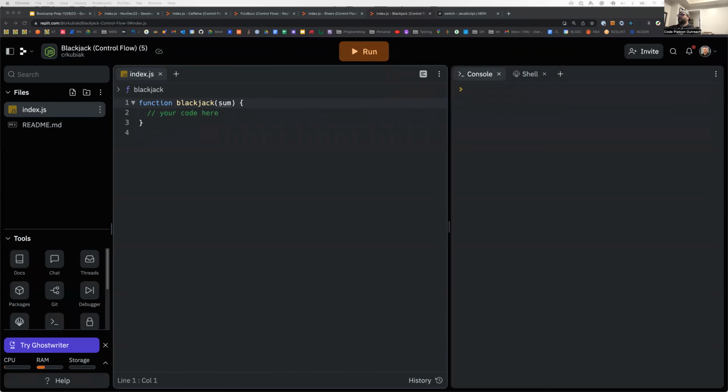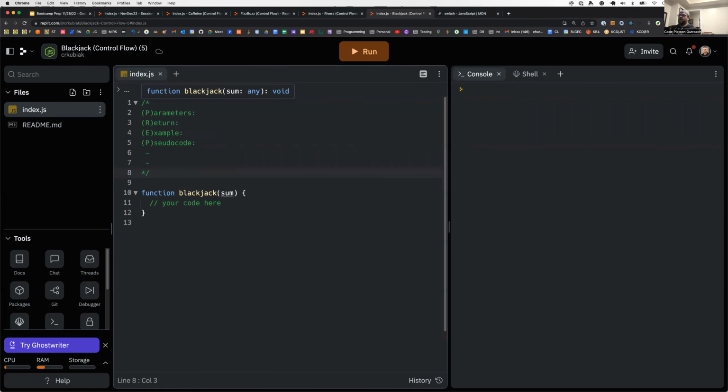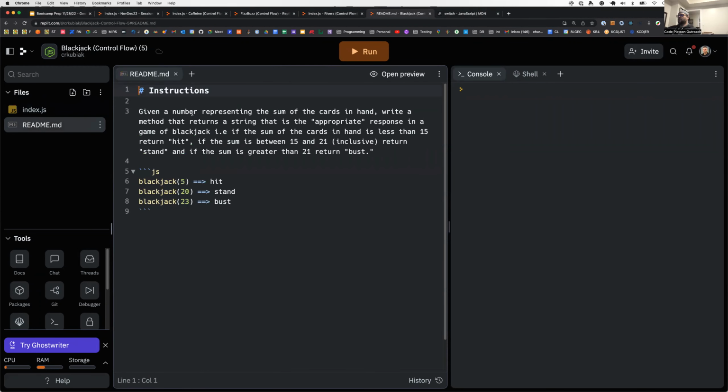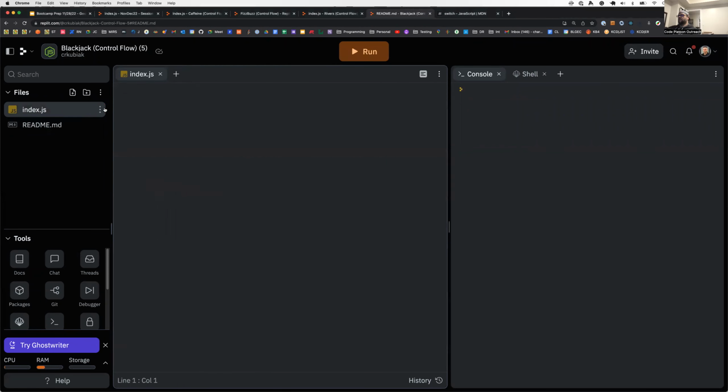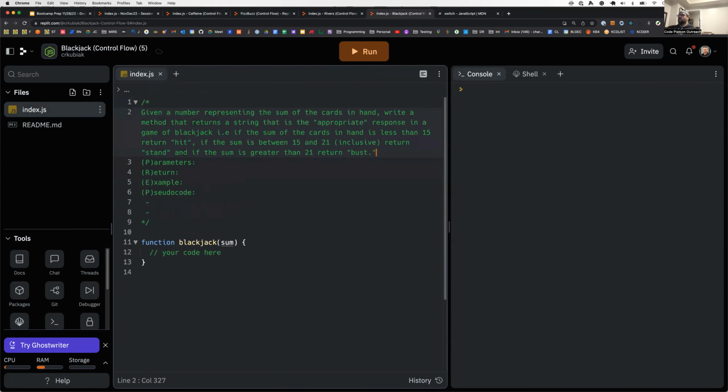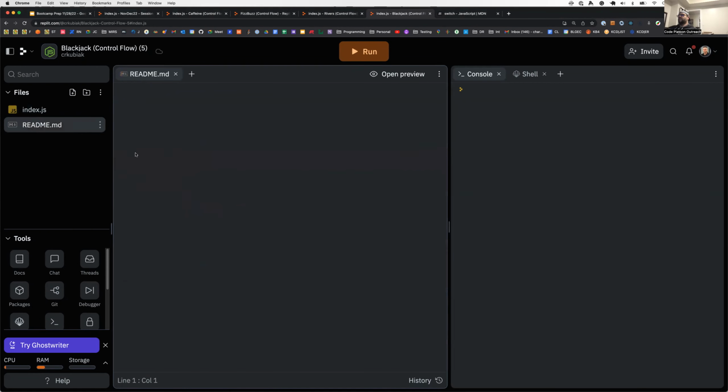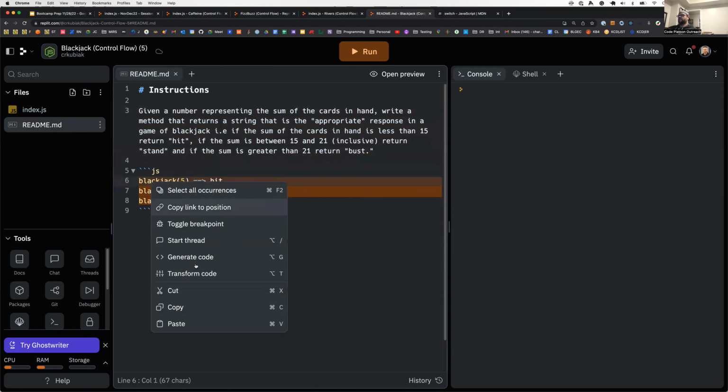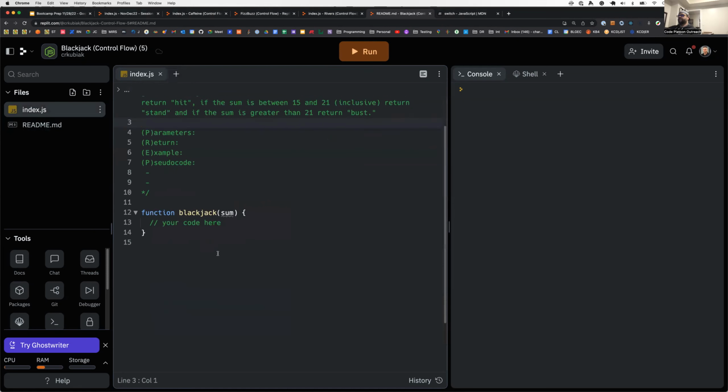All right, welcome back from taking a shot at doing the blackjack, which is more control flow, so more practice with if statements. And so we're going to go ahead and go through as a class again. So we'll go ahead and drop our prep stuff in here, and we will grab some examples. All right.